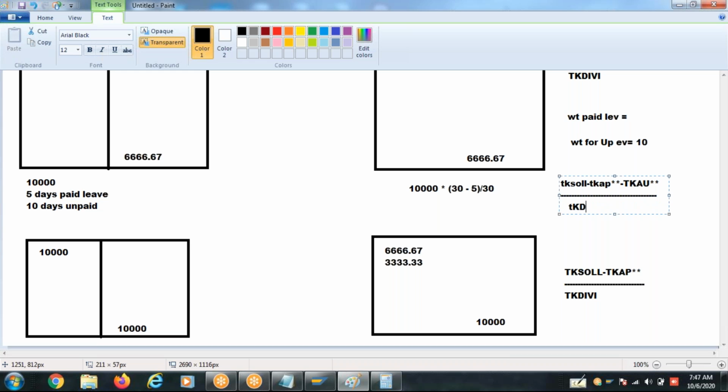Alright, now tell me, in this case, for which absence do I need to generate the wage type?